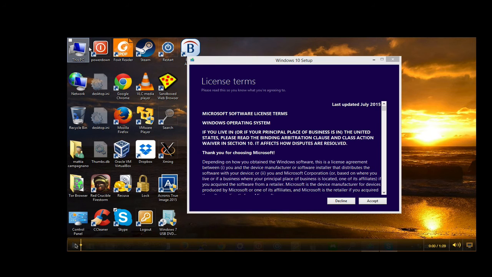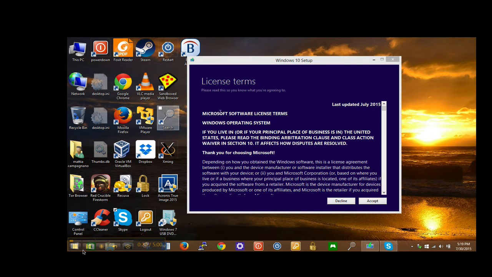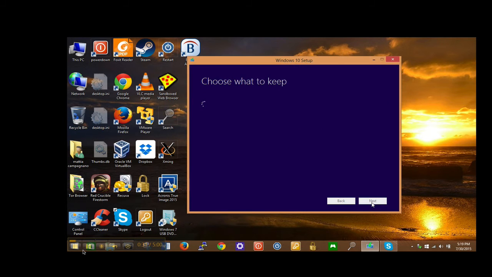Yes, today we're going to install the Windows 10 official release on my laptop running Windows 8.1. I used a USB installer because I didn't want to wait for Microsoft to notify me that the new operating system was ready. I have been waiting for a couple of days and so far to no avail. So I ran the USB installer from inside Windows 8.1 and now I'm ready to go.